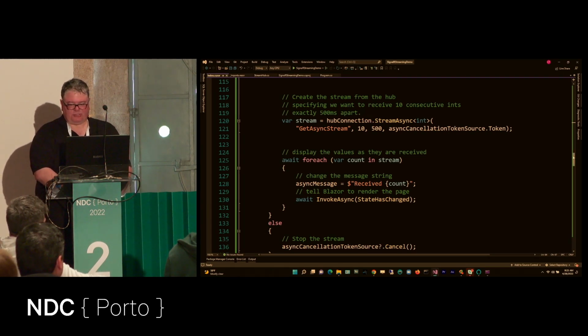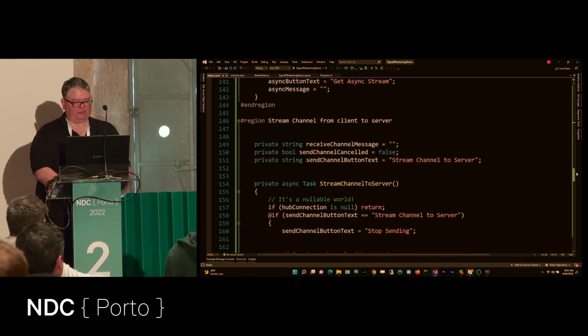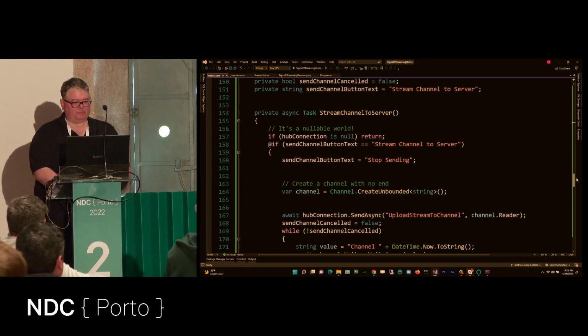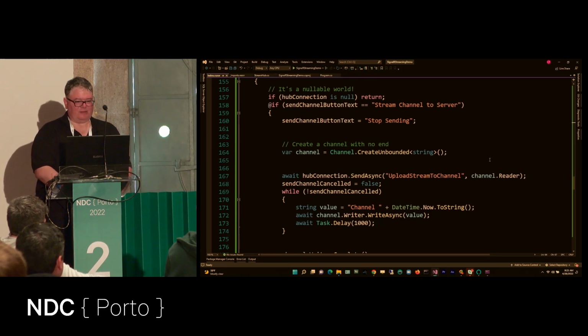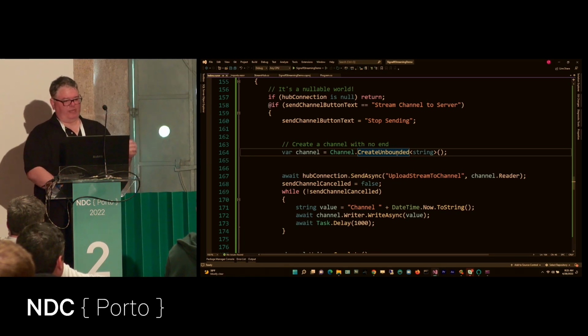To go down to the sending, streaming channel from client to server, let's go there. So we're creating the channel. This is an unbounded channel because we're not going to stop until the user stops, right? So it's unbounded, doesn't have a limit. And it's with strings.